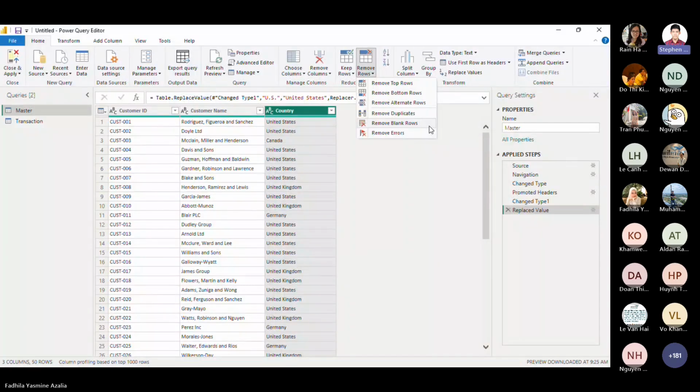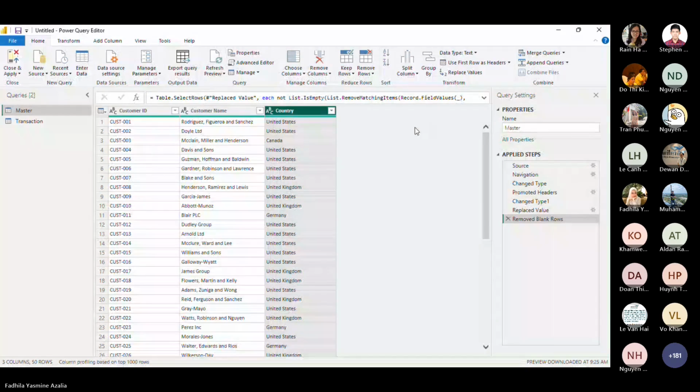Yep, and then remove blank rows. So this will ensure that in your master data, you will not have any blank data that will cause an issue in the dashboard later on. I think that is enough for the cleaning steps. Once everything is okay, you can go ahead and press close and apply.